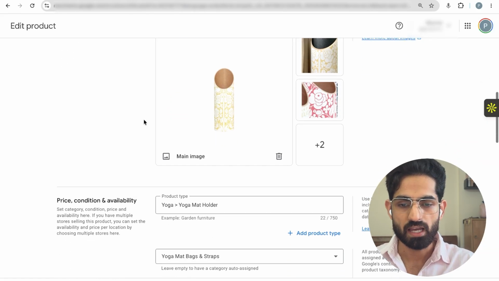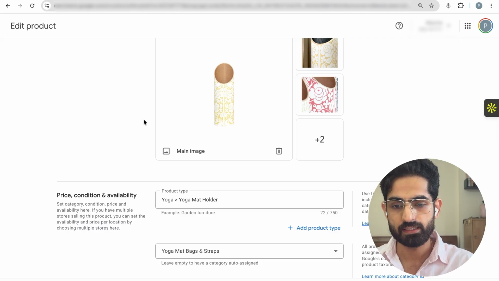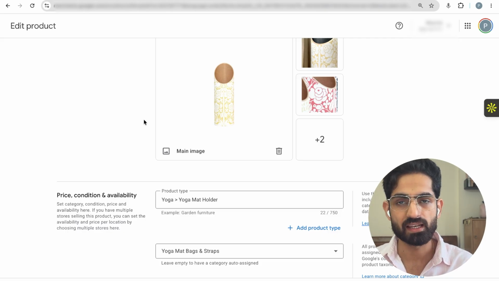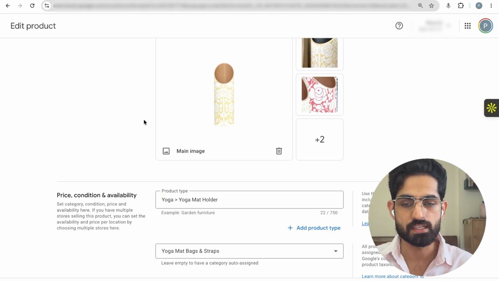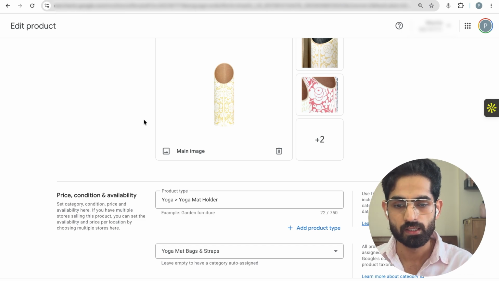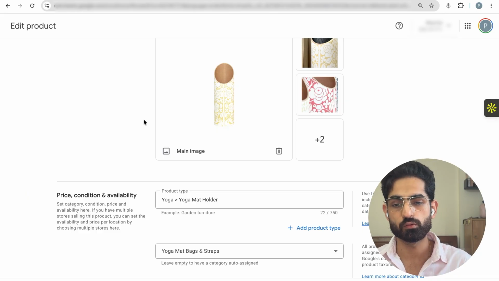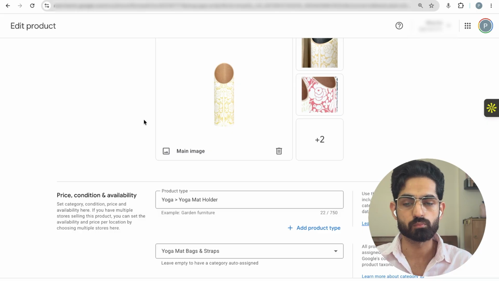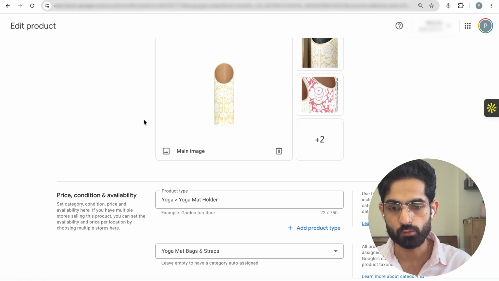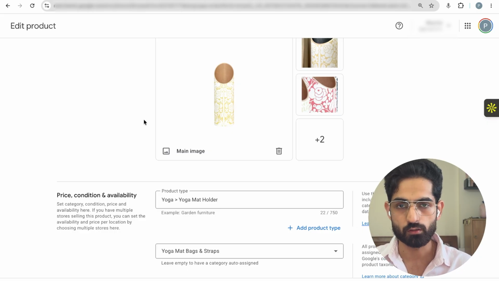All right, moving on to the next one, we have product type and Google product category. These are two separate things. They are both classifications, but product type is your own classification of what you're selling, so how you would categorize them. It has two uses. First of all, when you're creating your shopping feed, when you're choosing the products in your shopping campaigns to run, you can use the product type to narrow down correctly. And also Google looks at this to again understand what your product is. So it also helps with the SEO of the shopping ad, and that is why you need to fill it out. And the best way to do it is just create your own classification.